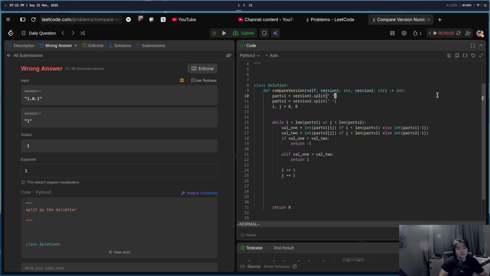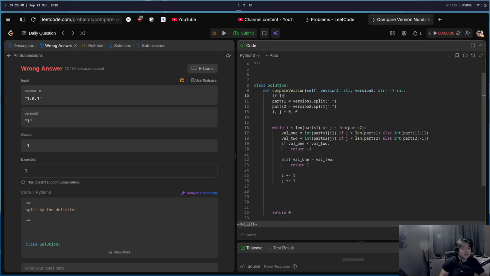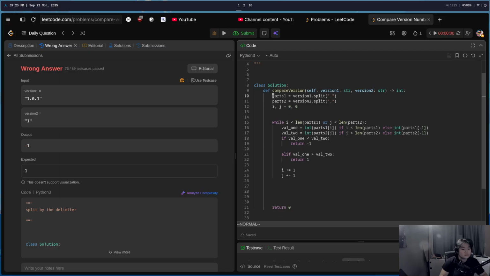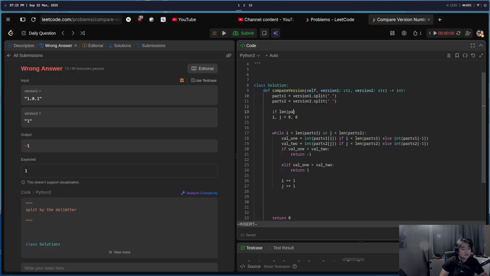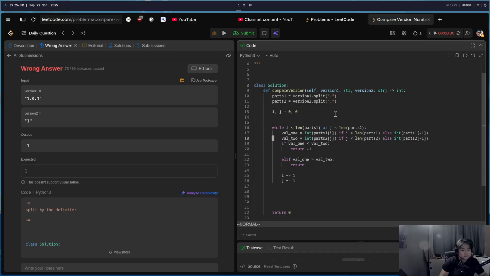Okay, then let's do this. If length of parts 1, I don't think that's a good way to test it because the values could be completely different. Yeah. So we have 1 and 1, 0, 1.